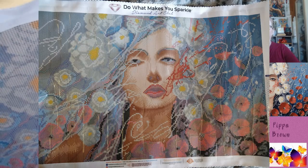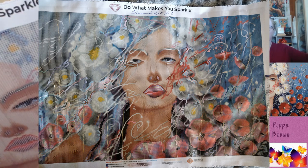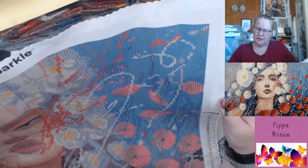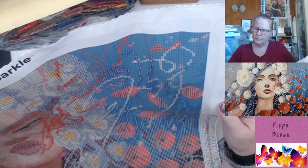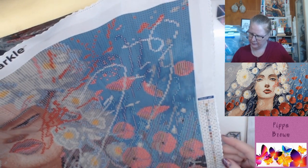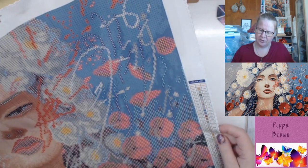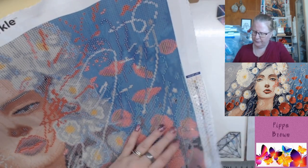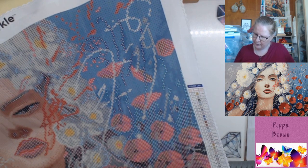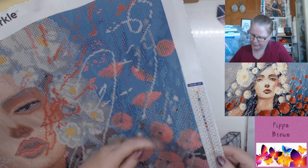I may put a blow-up of the whole image, depending on how we go. But look, it keeps going beyond my camera. You've got this gorgeous blue background on the right-hand side. Blue, kind of grey. Let me see. It's the drumstick, but it's almost like they've got two different colour backgrounds. Drumstick and the H, really. And the drumstick is 334, which is a blue, and the H is a blue. So yeah, very much sticking with the blue tones. A little bit of crumpling there that isn't so pretty, but that's at the very edge, so that's not going to be an issue. I think it was just the way that it got through the machine. The heat maybe affected it a smidge. Should be right.